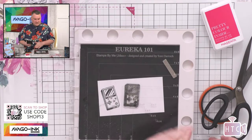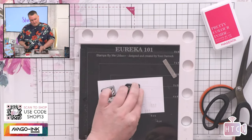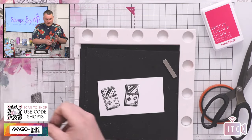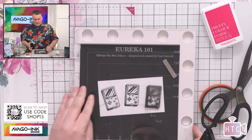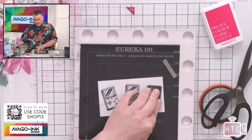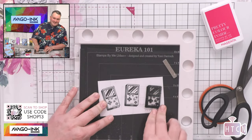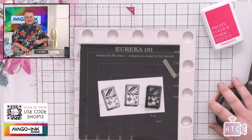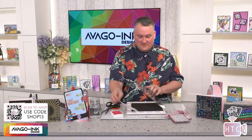I'm going to stamp three of them in total. Just lift that last one there. You need a face like Tommy Cooper. Just like that. And take that one off.